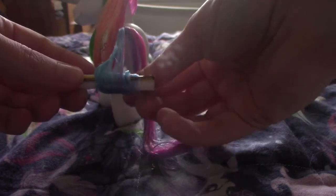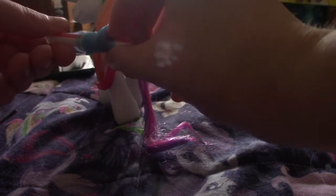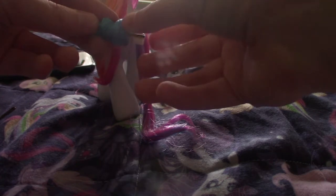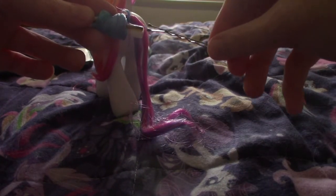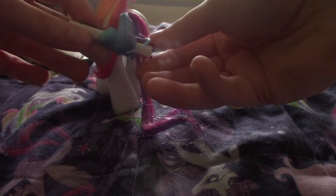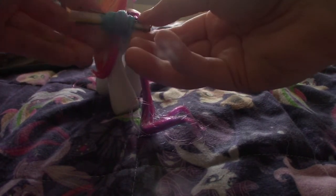Sometimes it'll fall out. I usually don't care that much. Just move it over so that it catches. And once you're all the way up, anything that fell out, you can wrap it around. Take your other bobby pin and secure it like so. If it keeps falling down anyway, you can add a third one.